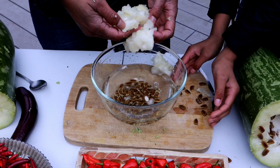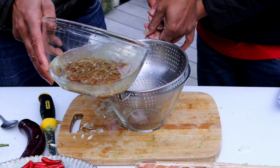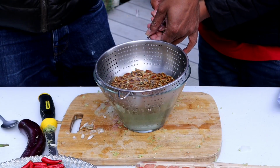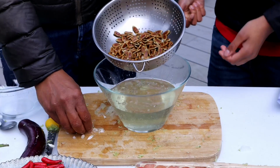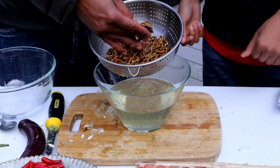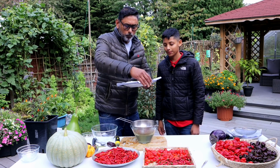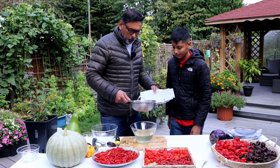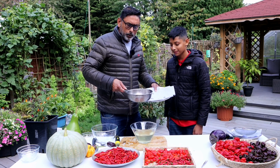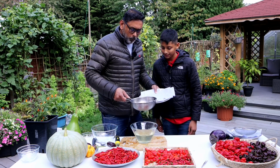That's everything there. Now put it through a colander. Oh wow, look at this. These look beautiful. Now, on a big plate, put a lot of tissues on them and then put your seeds on them to dry them, so that the tissue sucks all the moisture out.